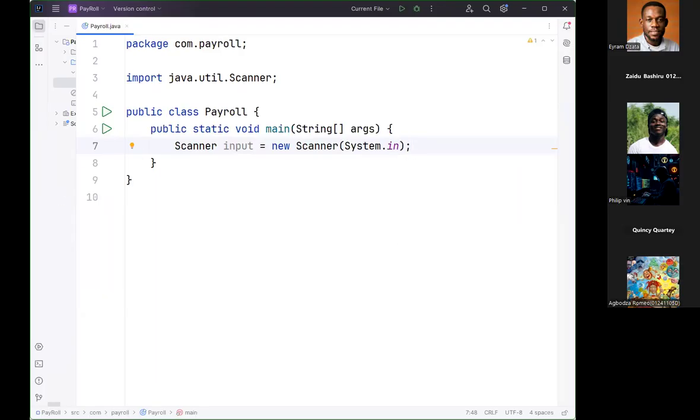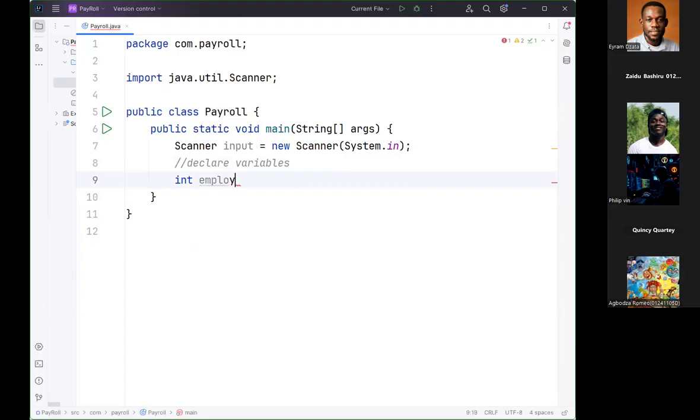The first thing we want to do is declare some variables. In this particular example, we want to get an employee's ID, so employee number.